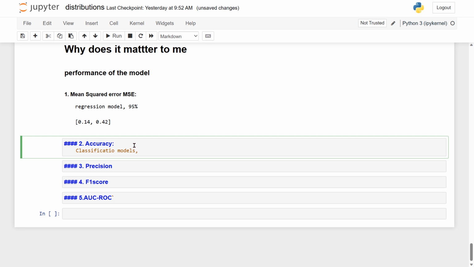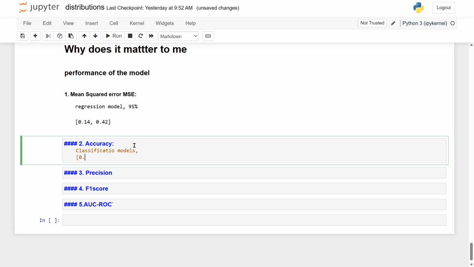To obtain a confidence interval for accuracy, one can use bootstrapping. For example, a 95% confidence interval for the accuracy of a binary classification model with 100 test instances might be, let's take, 0.82 to 0.96.